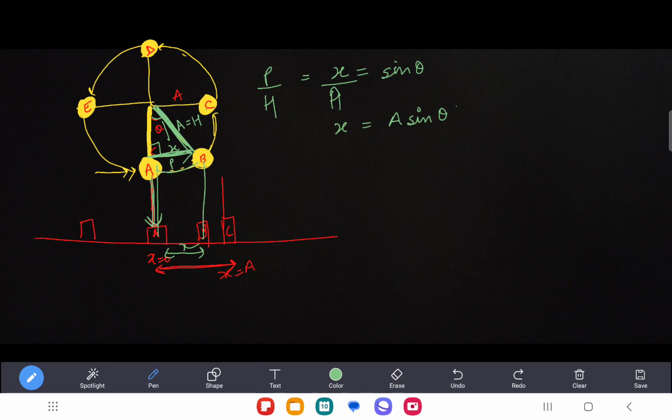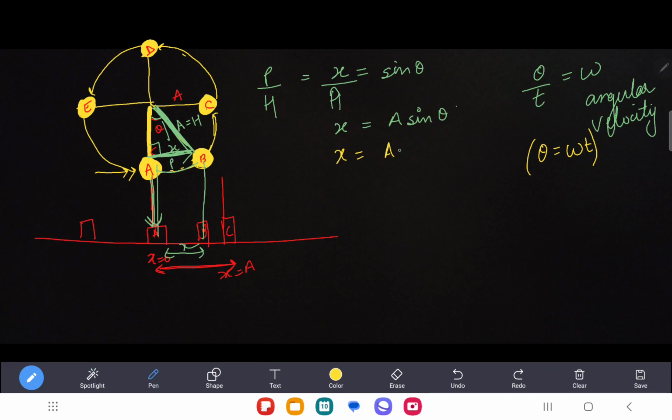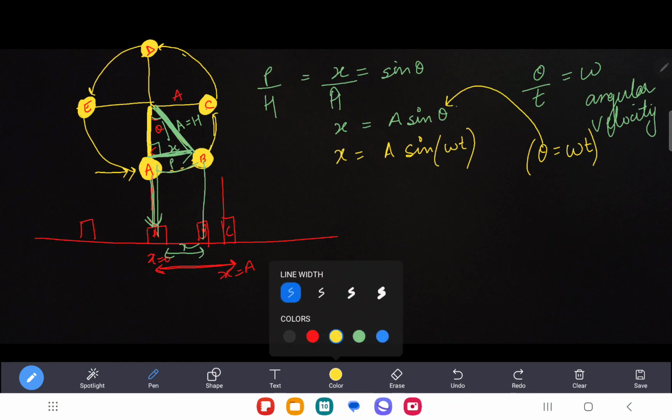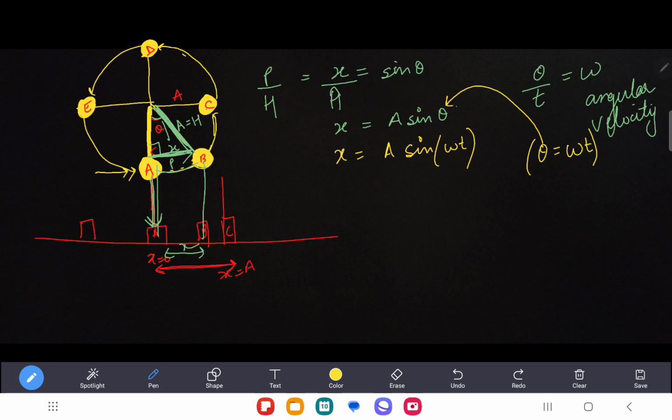And when we are saying that x is equal to A sine theta, what extra do we know? Have we learned in the previous classes that theta over time is omega, the angular velocity? How much angle we are traveling per second is omega. So can I say theta shall be omega t? And if theta is omega t, x can be written as A sine omega t, because I can substitute that theta right here, isn't it? So when x is equal to A sine omega t, this is my displacement of the shadow. Are you understanding? The x is A sine omega t.